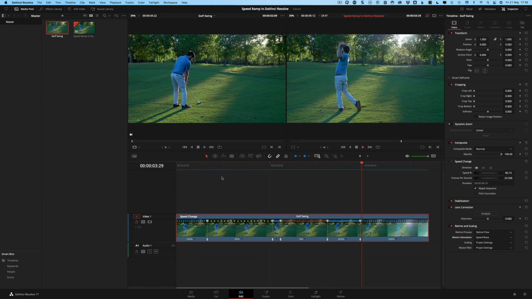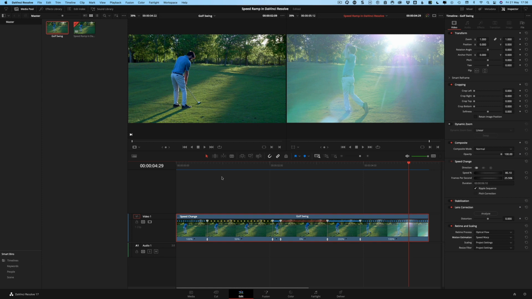not bad at all. But one thing I would say is if you're using speed warp, wait to the very end to put that feature on, because otherwise it does tend to slow things down. And if obviously you make any amendments, it's going to need to re-render. So now you know how to perform a speed ramp in DaVinci Resolve 17, and I hope you can put this to good use in your very next project.